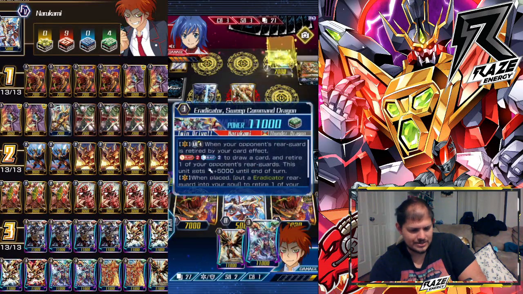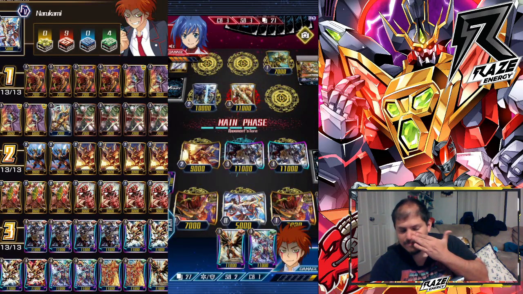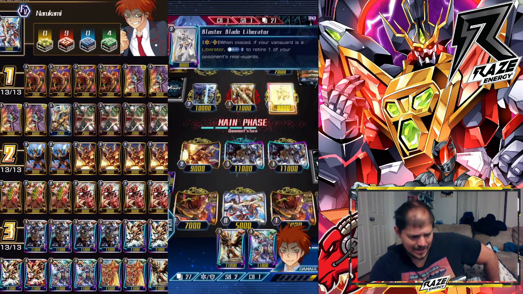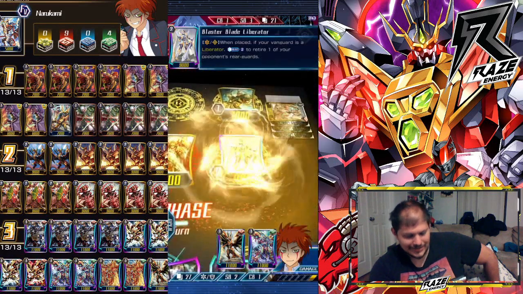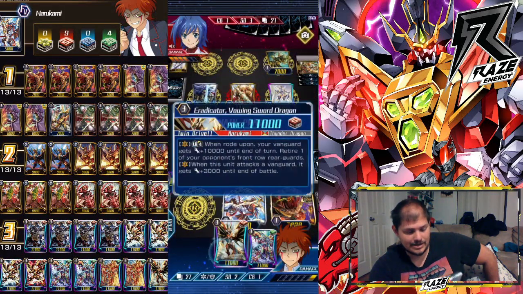That's why I also run Steve, because you never know when you need Steve. He can play all the boosters he wants. Let's see what he does with that Blaster Blade Liberator. Does he go for push plays? Let's find out. If he kills Ui, he's thinking. There you go. Now you're thinking. There you go.